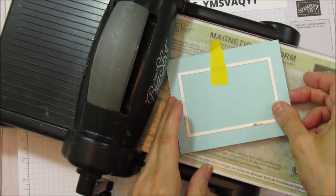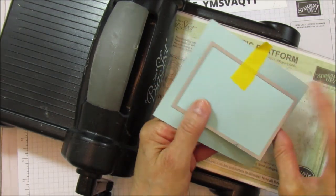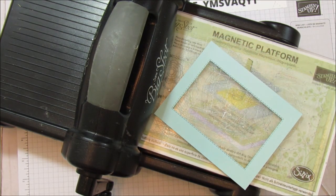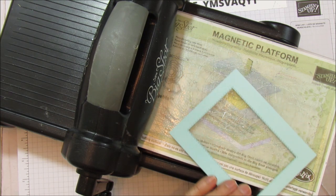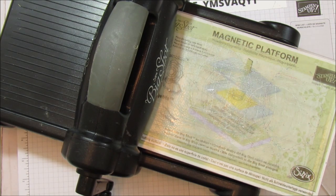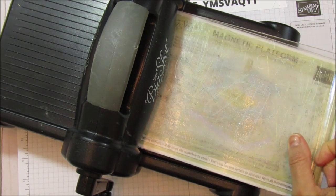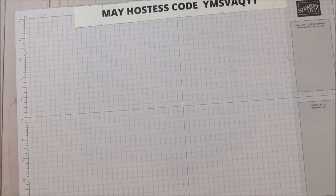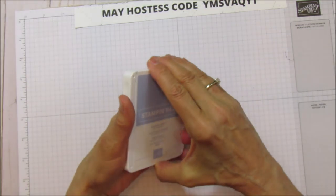This time we make sure it cuts. If you cut it at a little bit of an angle, it works better, and I forget to do that a lot. That piece, the other piece, was a little bit too big to do that. So we have our inside piece right there. Alright, so we're going to have to bring it back up to do our embossing, because I want to use my ink. I'm going to use the Seaside spray.